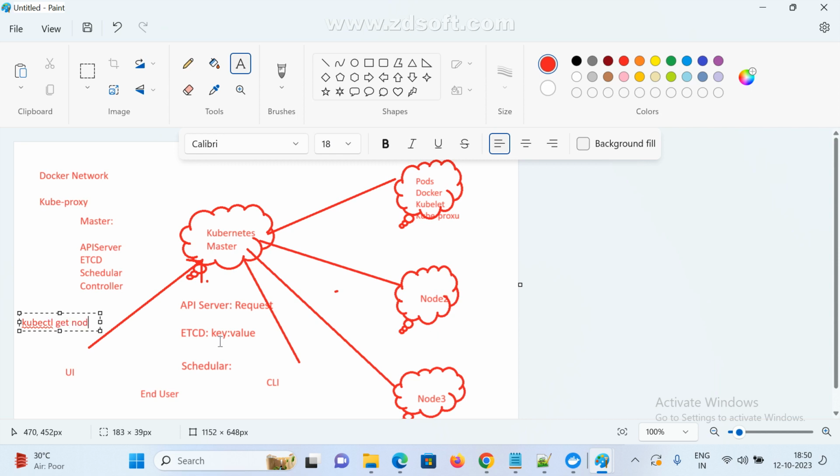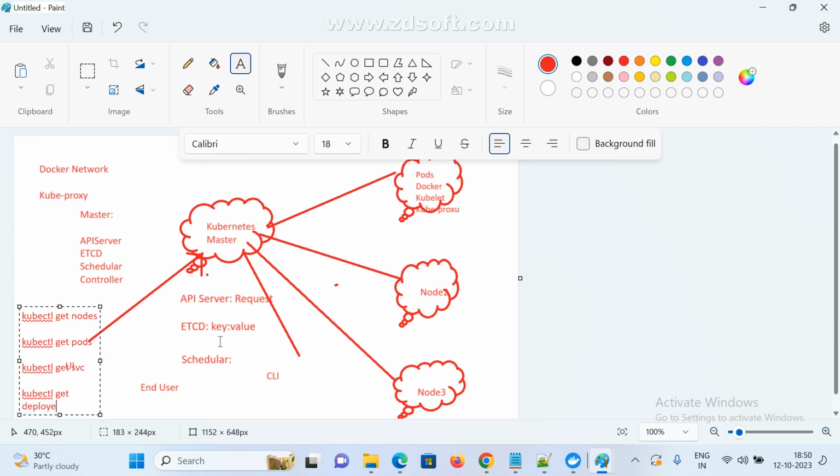If you want to see nodes, kubectl get nodes. If you want to see services, kubectl get svc, the same commands we see daily. And kubectl get deployments. This is the full name, or we can give a shortcut also.